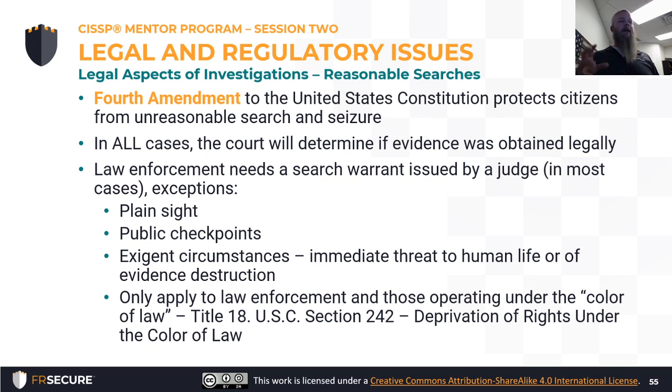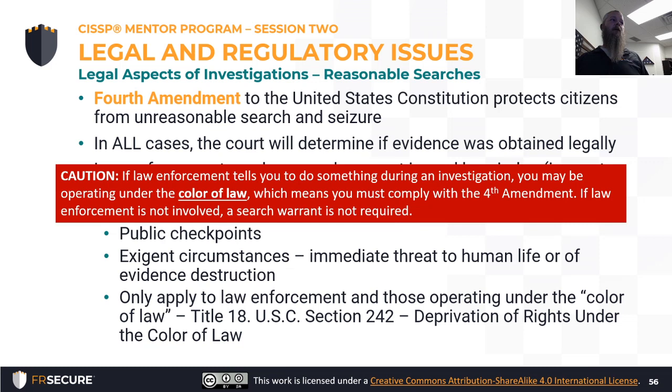The Fourth Amendment doesn't apply to me as a person or you as a person unless you're in law enforcement or unless you're operating under the color of law. Really important to know that. Don't want you guys to get in trouble with violating the Constitution of the United States. Some of you are not even in the United States. Some of you that are online, this will be on the exam anyway, so this will still apply, at least for the exam. You have your own country laws in terms of dealing with Constitution stuff.